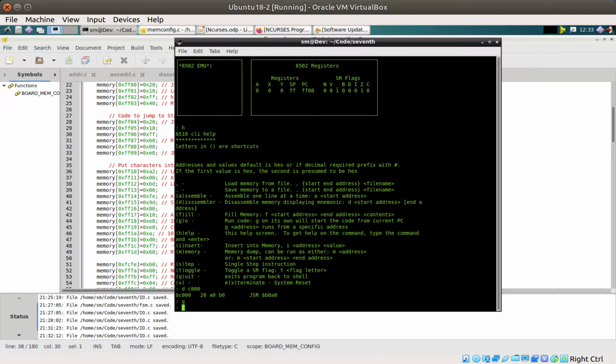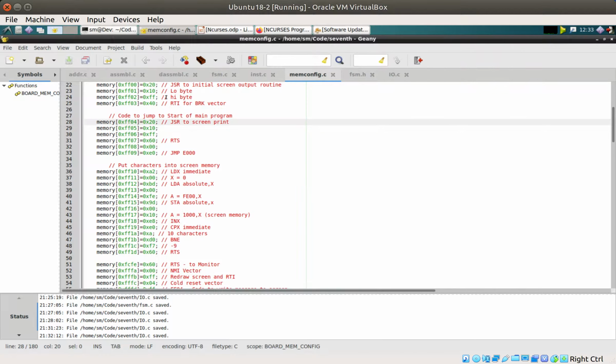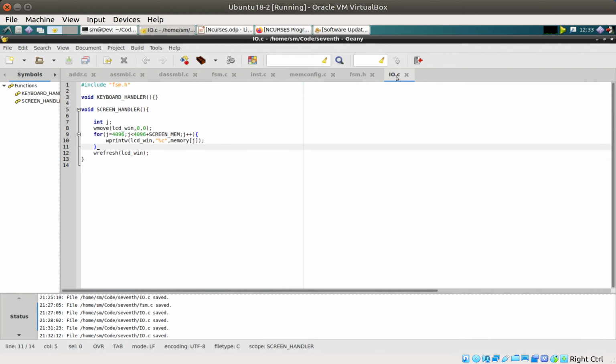There are issues with this, and I'm not actually overly happy with the way that's written at the moment, but it was just a quick bodge to see whether or not the NCurses stuff was working the way I expected it to. I've added an IO function there, and this is basically the screen handler. It's not brilliant. I'm going to do it differently than this, but this was just a quick sort of test. So all it does is it goes round in a loop.